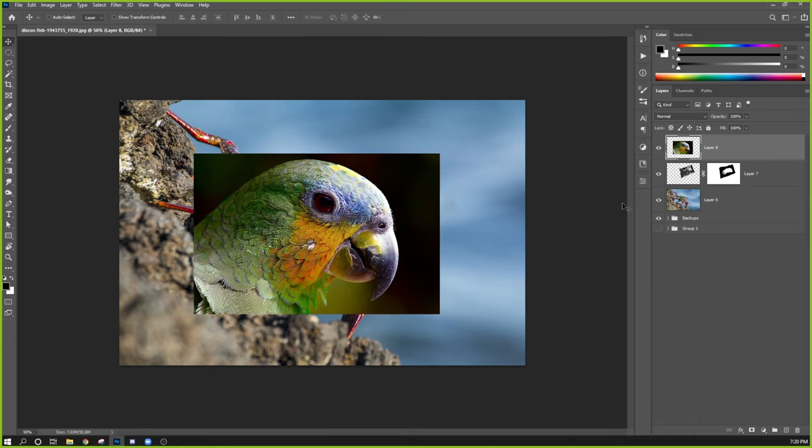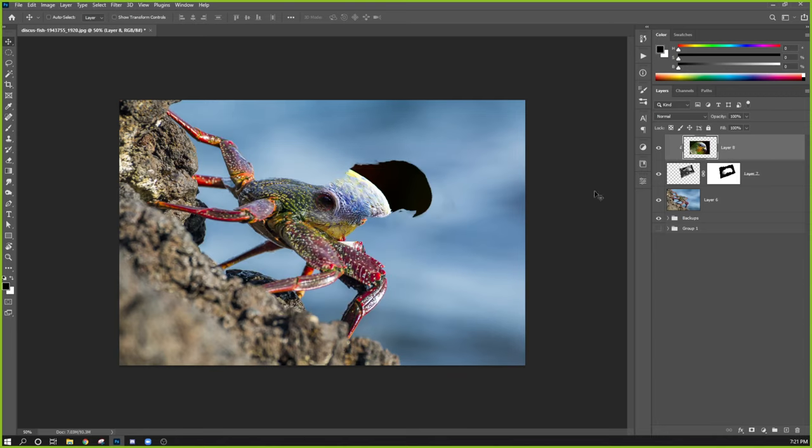What I'm going to do is use the layer below this as a clipping mask. We talked about these, my two favorite things, like I said, layer mask and clipping mask. What you can do with the clipping mask is position a layer above the one that you want to be the clipping mask. So if I want this layer to be a mask for this layer, I can hold down Alt between these two layers and click, and you'll see the icon change slightly here. It's a little arrow pointing down with the box. This is a clipping mask. And now this bird here is only affecting the layer beneath it.